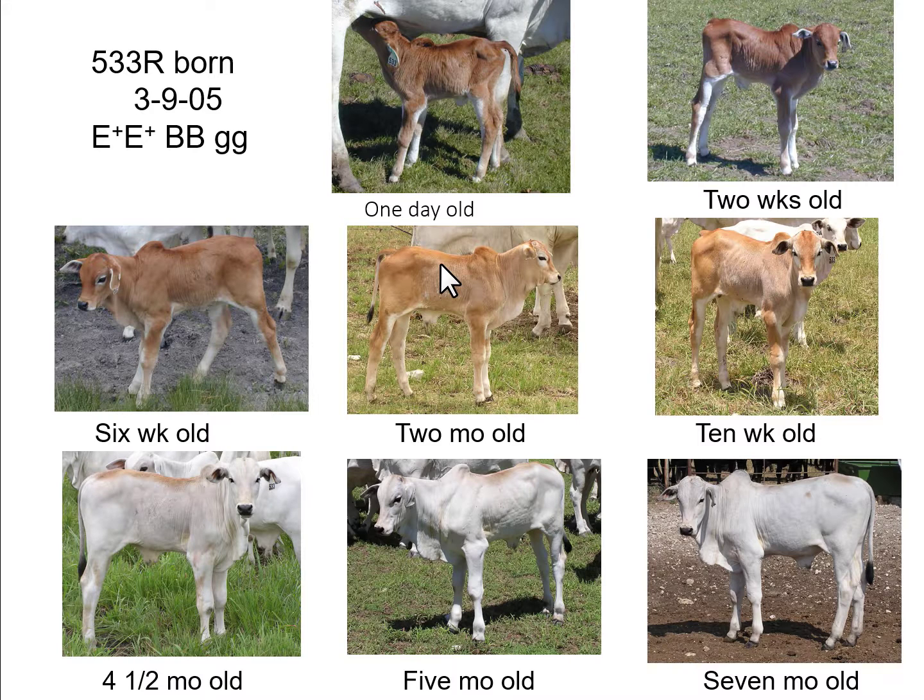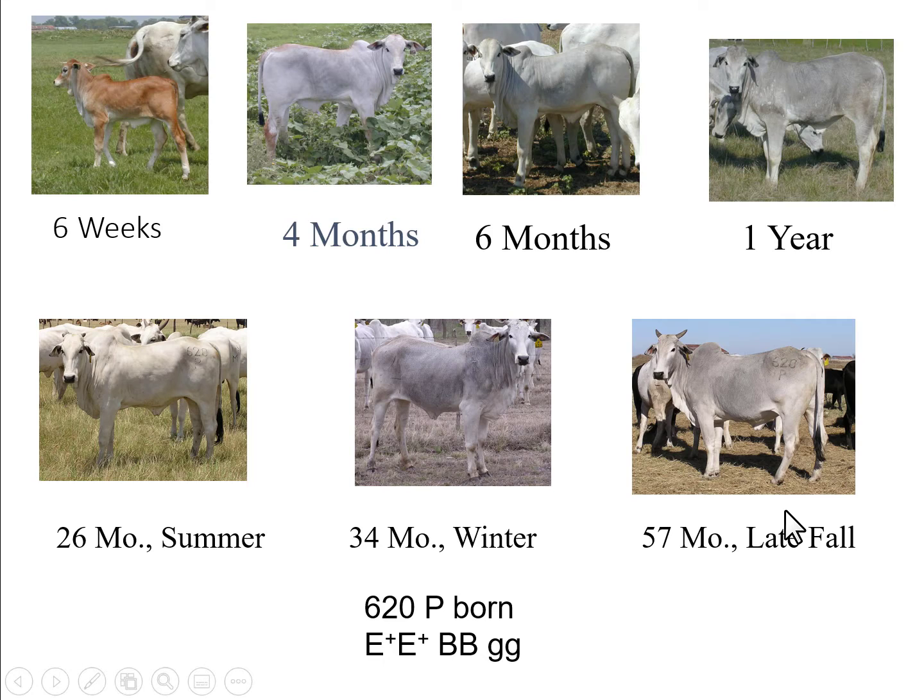And this picture shows the progression of graying out. Here we see our calf at 1 day old. He has the genotype to be red, but as it gets older, it slowly starts graying out due to the little g's. You can see the gray coloration around its eyes here. You can see the circles of the gray color getting bigger, and then it spreads along to its sides. And you see here, the coloration of gray is expanding more around the eyes. And then at 4.5 months old, it's almost completely grayed out. It does still have the red along the top line. And then by 7 months, there's just a little bit of red on its top line.